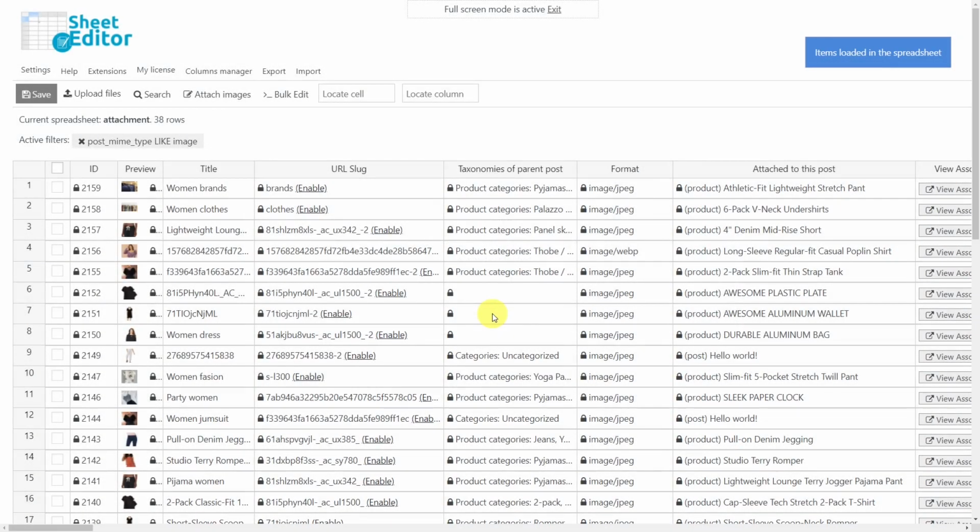After the files are imported, you'll see that all the broken images will be deleted from the media library. As you can see, getting rid of all broken images is really simple and fast using the media library spreadsheet plugin, since you don't need to spend hours to remove thousands of broken images.